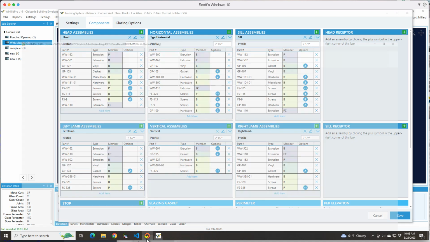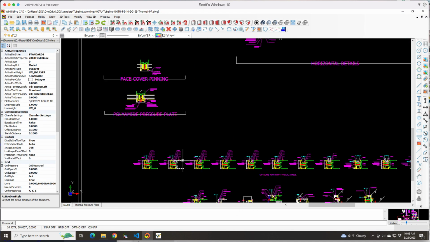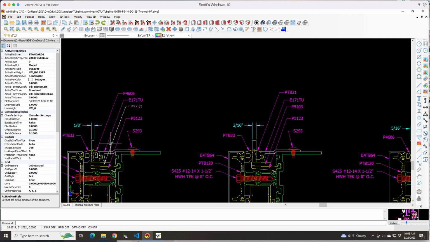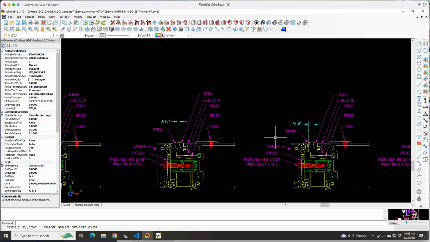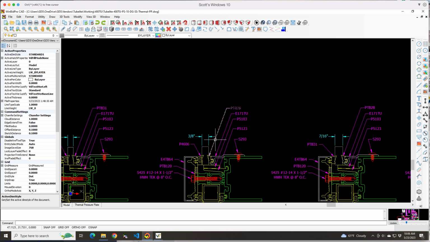So if we're looking at this system here, this is a tube light system that has a bunch of different thicknesses of glass. You can have 1/8-inch glass with adapters, 3/16 glass, 5/16. We can really have a ton of different, 7/16, 3/8.